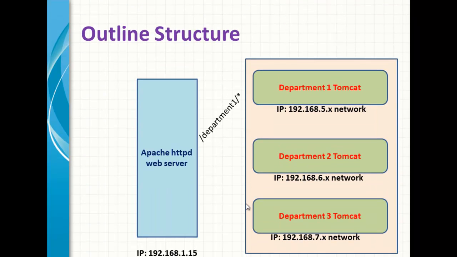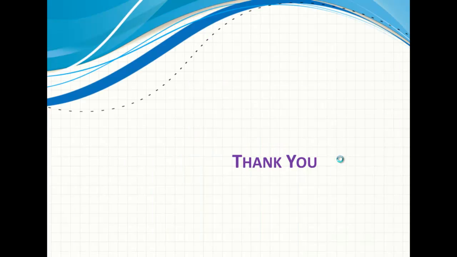So this is the structure. Now this is a new setup. Now the person asks for romkey.com only. They have not mentioned department 1, department 2, anything. The Apache server sends the request with department 1. The small rewrite rule is updated here. Before the URL is processed, the URL is rewritten by the rewrite module. The rewrite module checks the request. If it comes for Romkey, then it appends department 1 and sends it to Tomcat 1. Like that, when Krishna is coming, the rewrite module sends it to Tomcat 2. It is like this only. That is the virtual host concept in the Apache server.